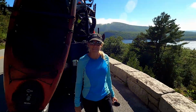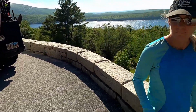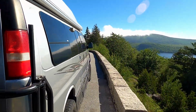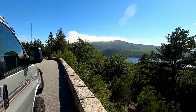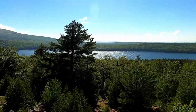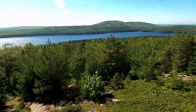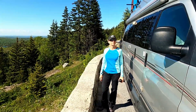Since we have this amazing adventure van, we pull her over the side of the road like this. This becomes our base camp for the afternoon going into the evening before we head to where we stay for the night, such as a campground, an RV park, or a boondocking site. We like this overlook here at Eagle Lake. It says great sunsets.